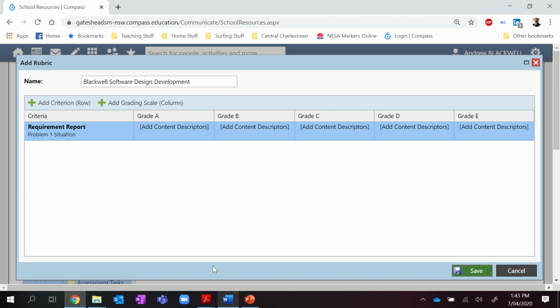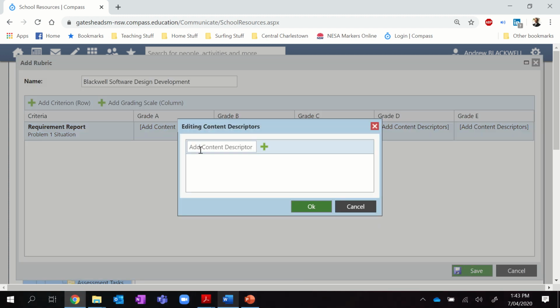Now, you could find those in your support documents for your syllabus if you want to, and you can apply them in here. It sounds like I'm trying to tell you to suck eggs, but you don't have to, because you get what I'm saying. However, you can add different things in here if you want to.